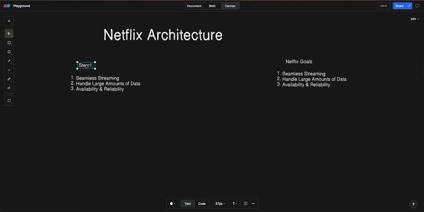Step one will be the front end. All right. So step one needs to be the front end, which by right terminology is the user interface. Right? So that's step one.